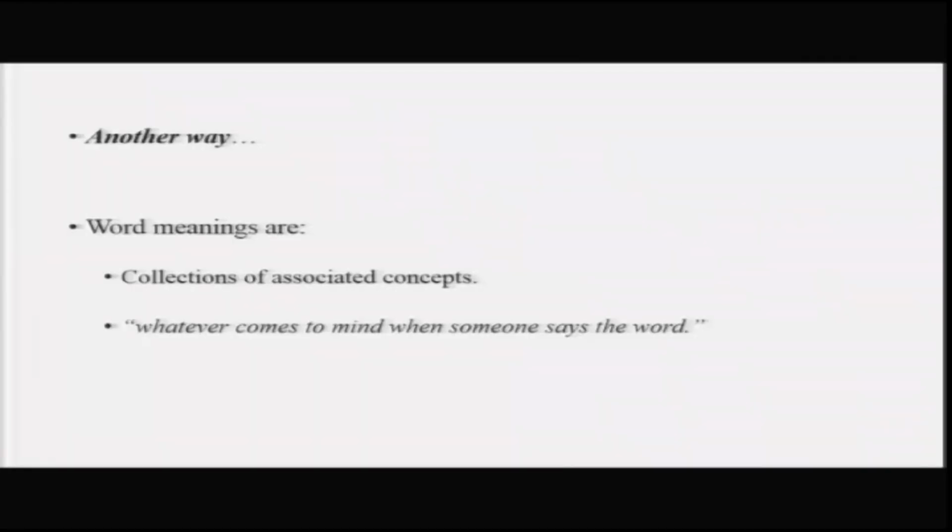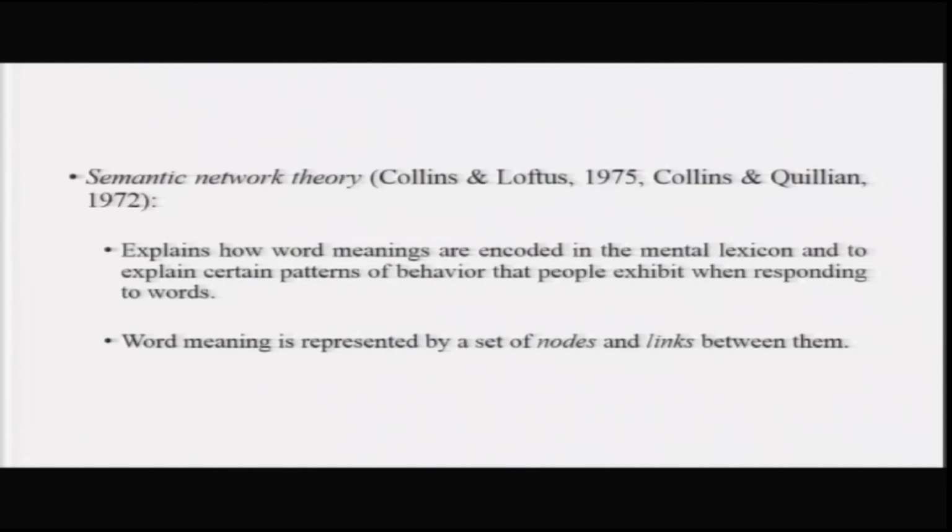Suppose when I say cat, tell me everything that comes to mind. I map it in a feature. Then I say dog, and you say everything that comes to mind. Then I say whale, and then I say bat, and then whatever features you have made, basically I can tabulate it and I can see which are common features among these things, which are uncommon features among these things, and this is how it can be done. So this is one way of thinking about how meaning can be represented.